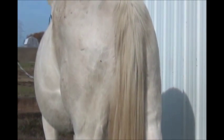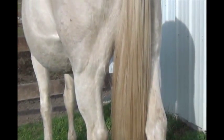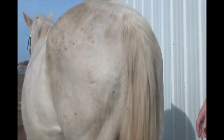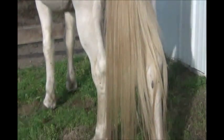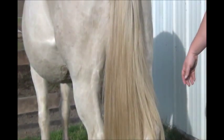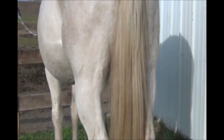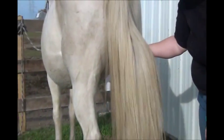We're going to do a video on how to harvest tail hair for our Equatails jewelry. First we're going to start with a bathing process to get the tails really white and clean. I'm doing a white tail because those are always the hardest ones to get the nicest and cleanest. We're going to try to get it as white as we can in preparation for harvesting, and we'll go ahead and show you the whole process involved.